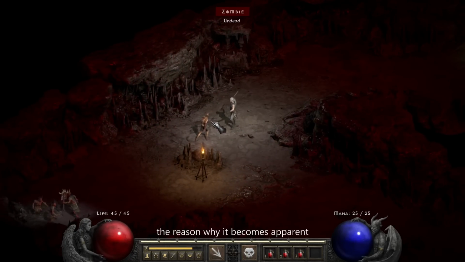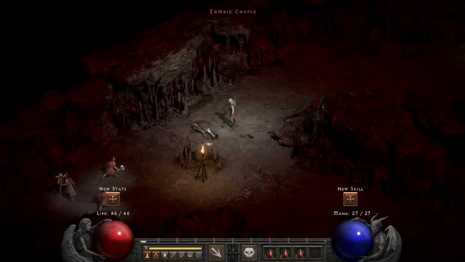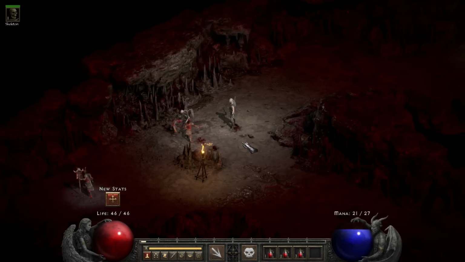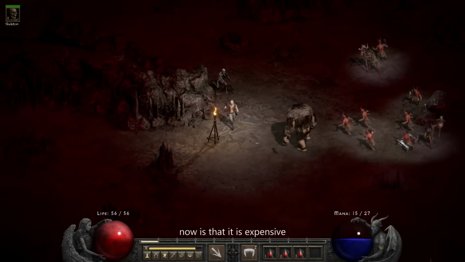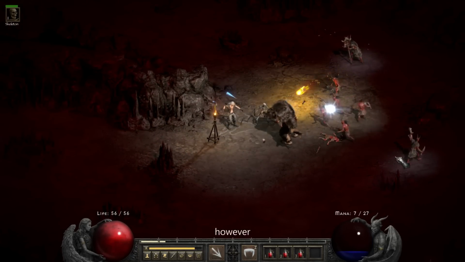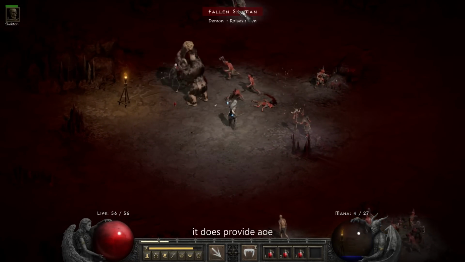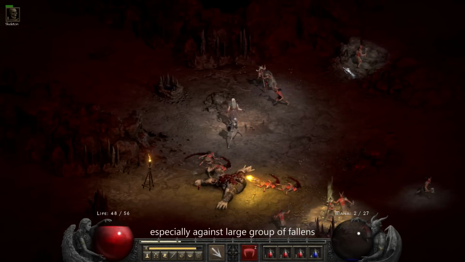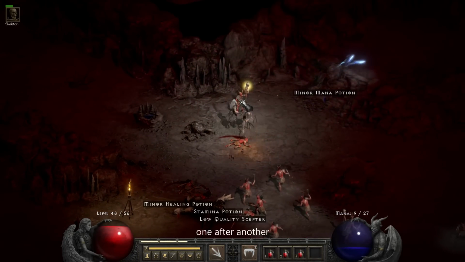the den. The reason why becomes apparent as soon as we reach level 2 and we put our points into Teeth. That is a bone skill, and pretty much the only thing that you need to know about this right now is that it is expensive in terms of mana cost. However, it does provide AoE, which is why I want to be using it in the den. Especially against large groups of Fallens, especially if you can line them up, one after another.